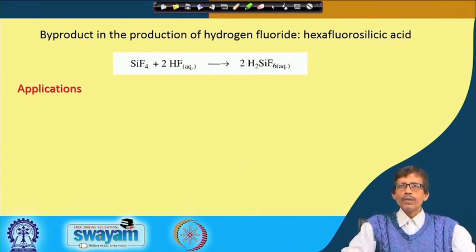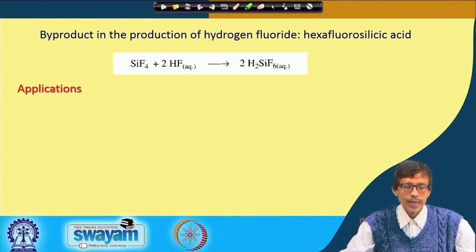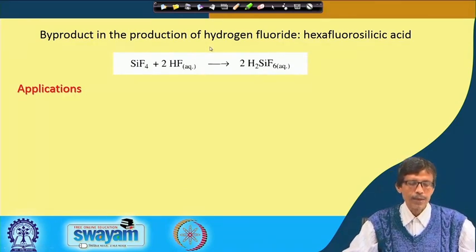Sometimes it can have the corresponding 60% or 70% HF in the aqueous medium. So, most of the time you take that particular material, that means the raw HF which is available in the aqueous medium as the corresponding one. The only thing that you have to label is the corresponding concentration, whether it is a 40% HF bearing aqueous HF or a 50% HF bearing aqueous HF. Then we can utilize it for the different applications.